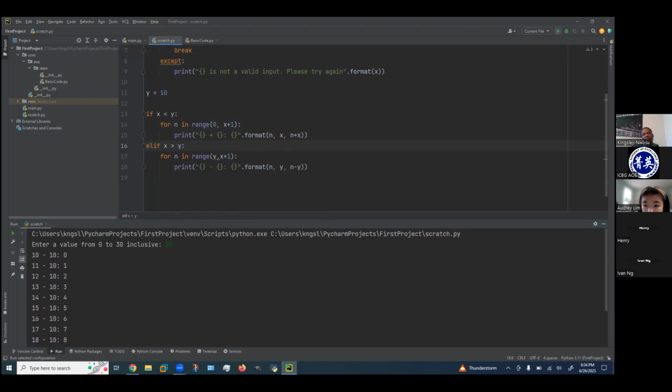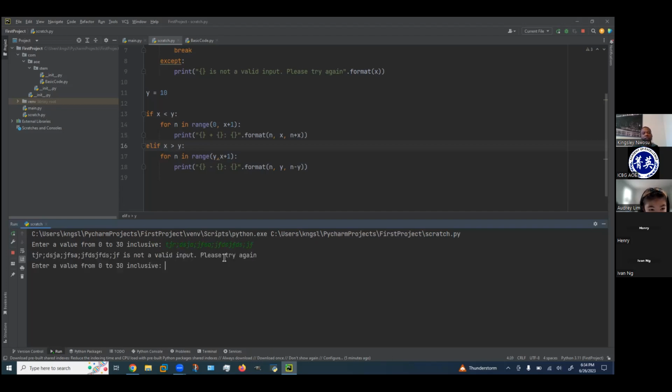And lastly, if I put in a value that's not an integer, if I put in gibberish, then we have gibberish is not a valid input. Please try again. If I put another non-good input, then I get the same thing, not a valid input.